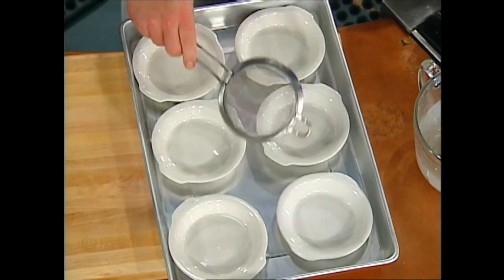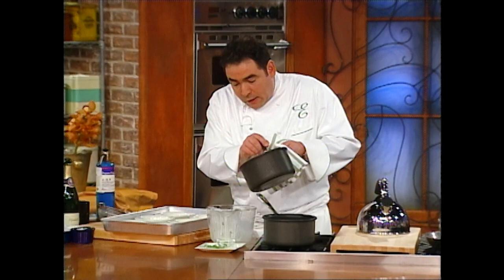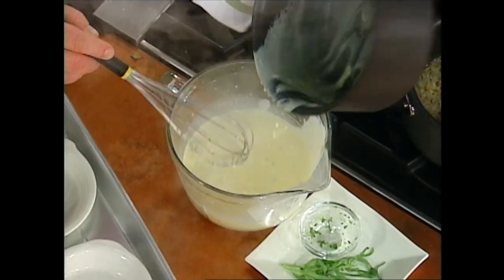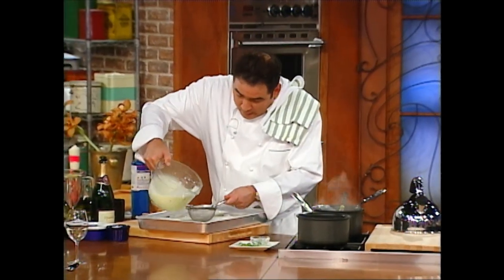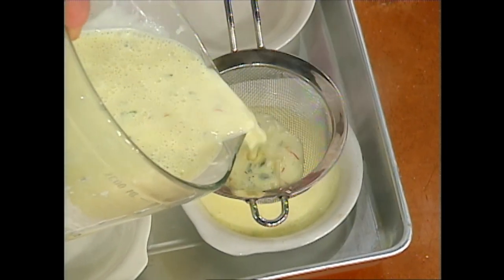Then you're going to see that I have this strainer as well. There's a reason for my madness. I used the pitcher. We already dirtied it. Might as well use it again. So we add the pitcher back. And then what I do, folks, is I come back with the pitcher and I fill up and strain. See the color that I was talking about?